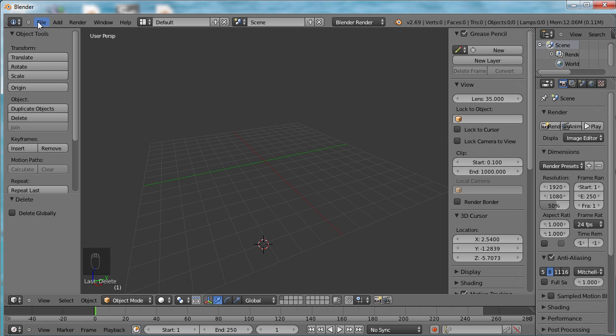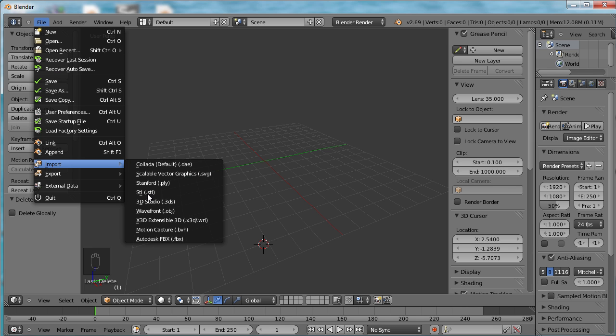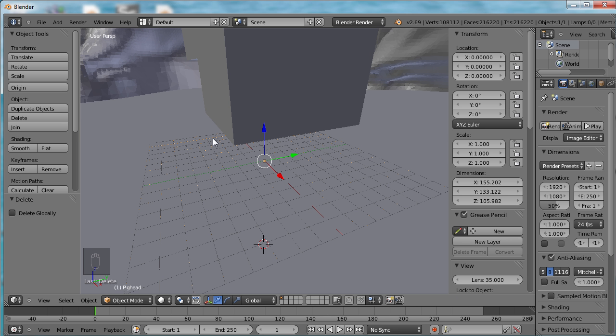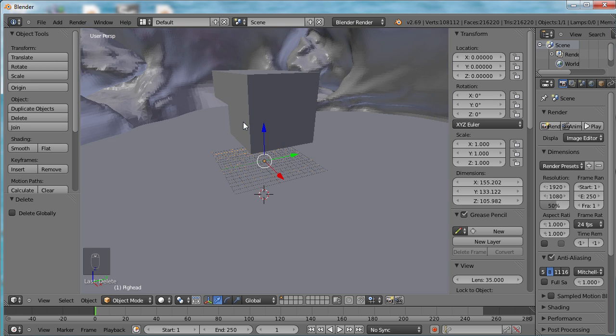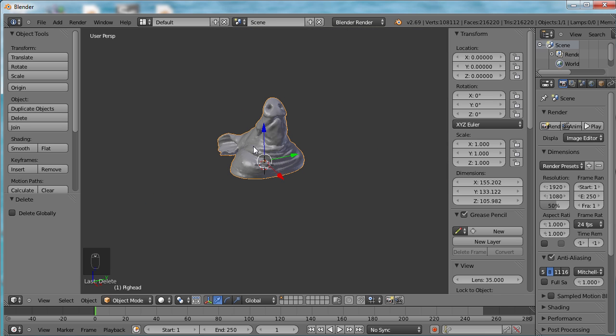So we're dealing with 3D printing here, so we're going to go up to the File menu and go Import STL. We're going to import an STL file. In this case, we're going to import pighead.stl, one of my personal favorite models. Now, kind of a strange view came up because we are actually inside it. But our first thing we're going to learn how to do is zoom back using your roller and the middle button of your mouse. Roll back, and there you go.